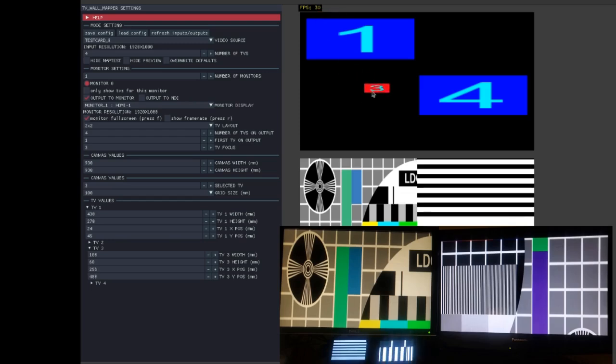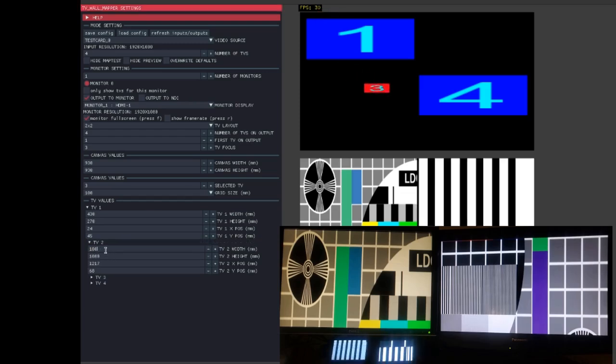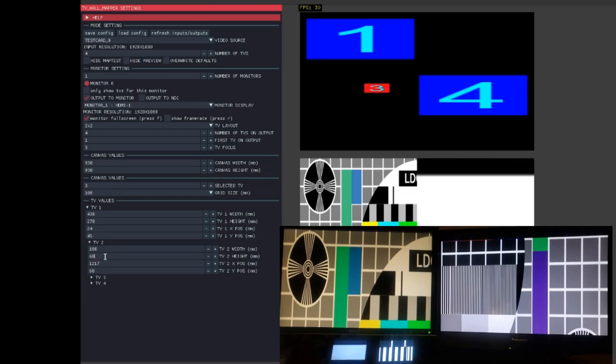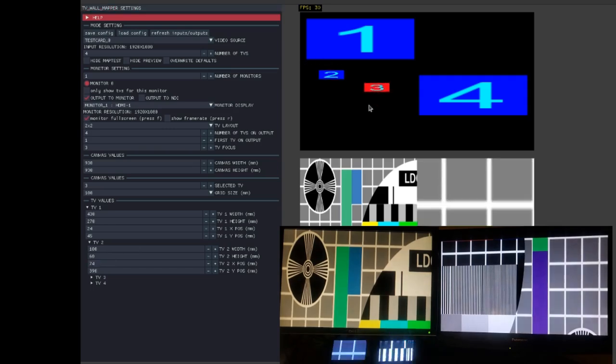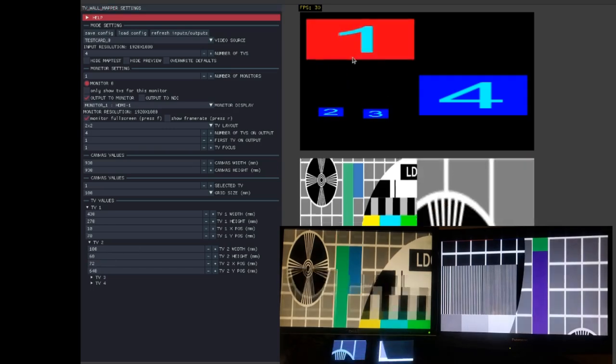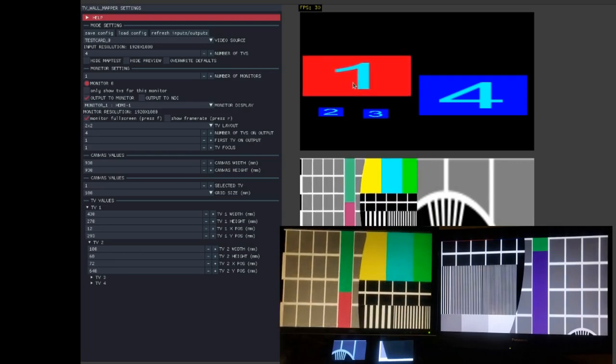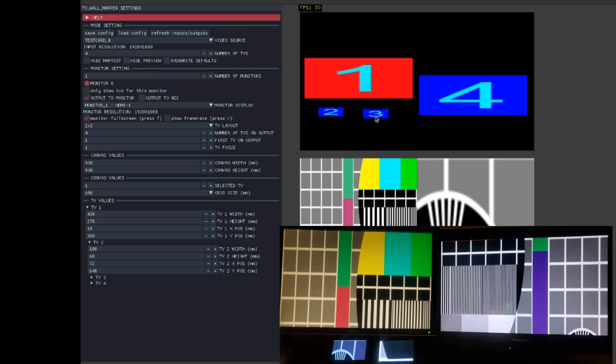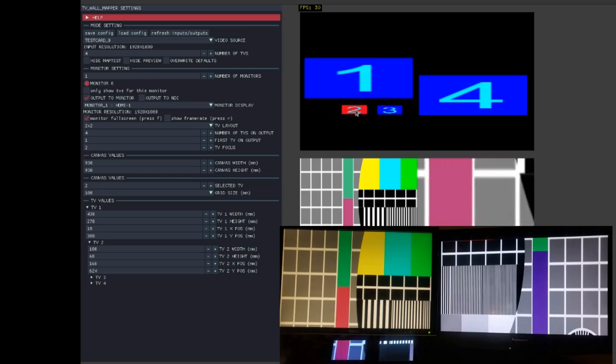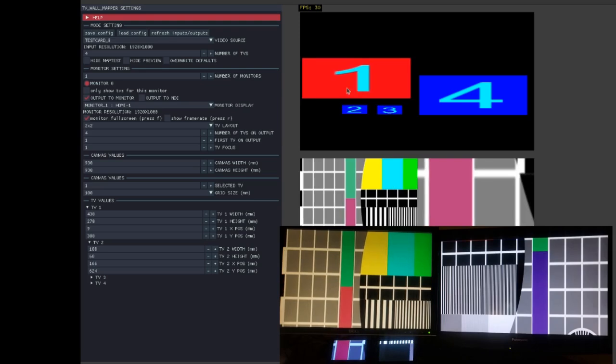There it is. And this one I'll do the same, and position to 0. You can just approximate where these are based on the installation, and then just fine tune it.